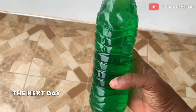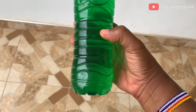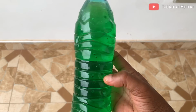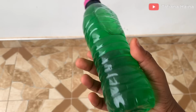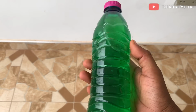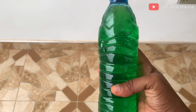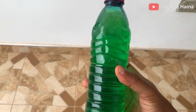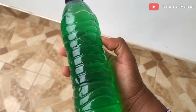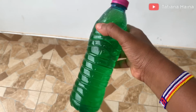So guys, this is the end result of the liquid soap that we made yesterday. Early in the morning when you see it, you will see that it has changed. I don't know if it's transparent or not. So yeah, guys, this is our liquid soap, our green liquid soap that we made.